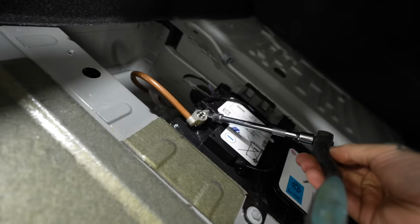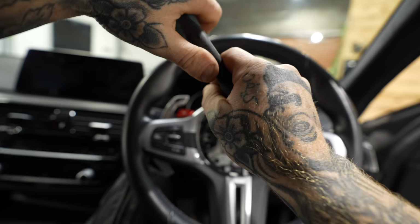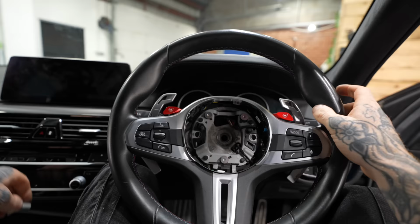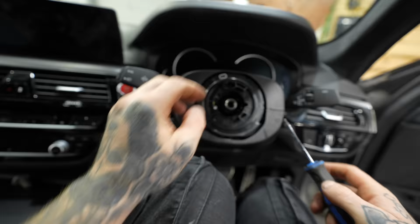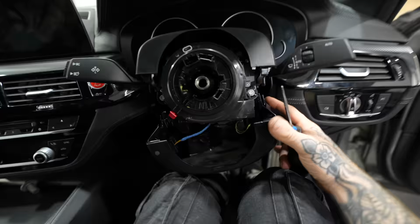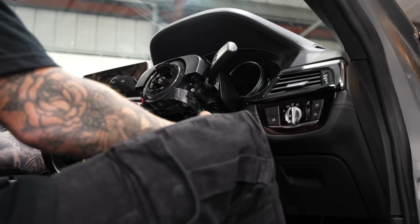First step is to disconnect the battery, because we're going to be removing the steering wheel airbag. Once the airbag is removed, we can loosen the bolt which holds the steering wheel to the steering column. Once that's off, I can access the bottom panel underneath the steering wheel, which has all those switches and the faulty adjustment switch as well. Now I can remove that one and replace it with, hopefully, the good one.